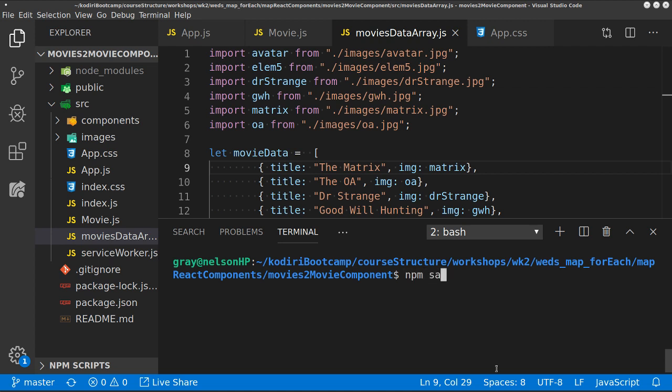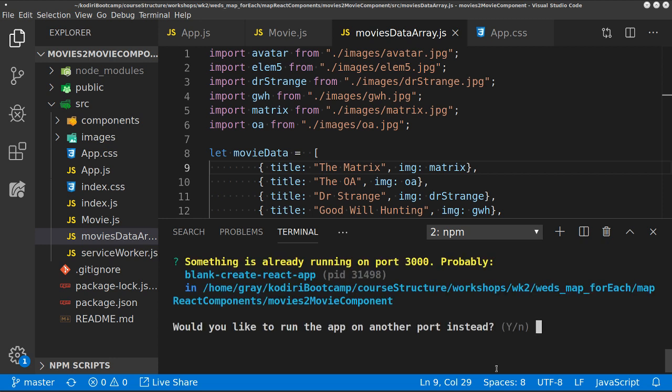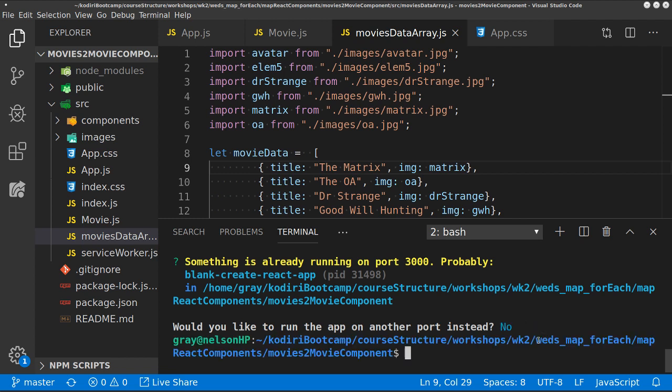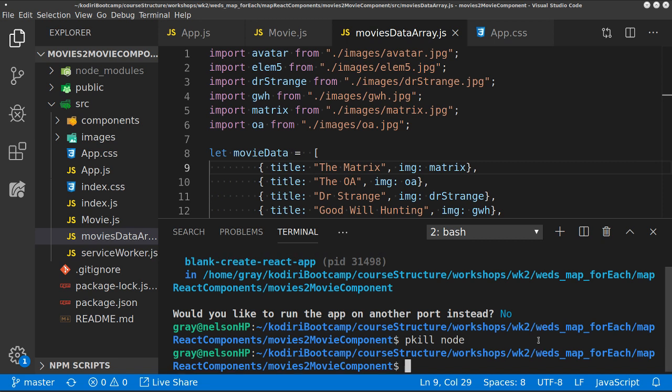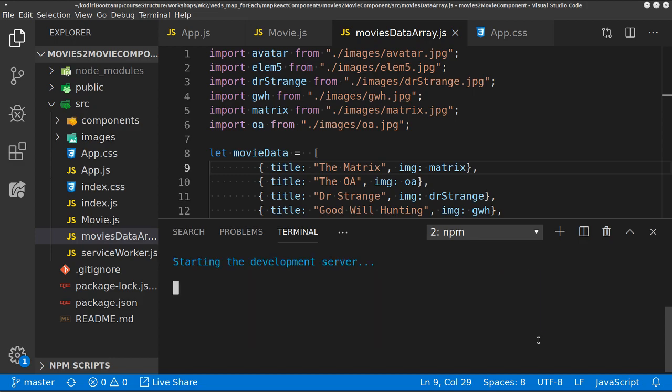So if I do the usual npm start just to run it locally, just to check that I'm not deploying anything that's broken. In fact, if you're on a Mac or Linux machine, if you ever want to close all of your instances of Node, there's a command called pkill, process kill, terminate all the processes that are running with Node. Yeah, pkill Node, really useful. If I do that, I should now be able to run npm start on any port of my choosing. Nice.